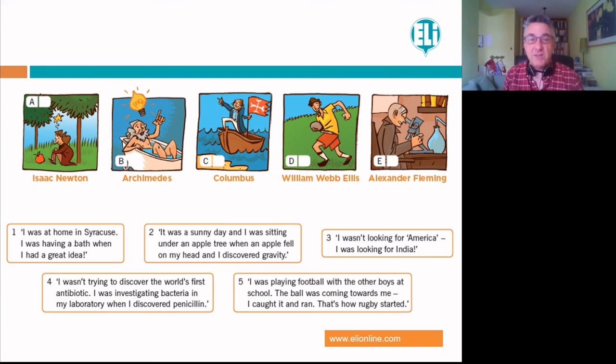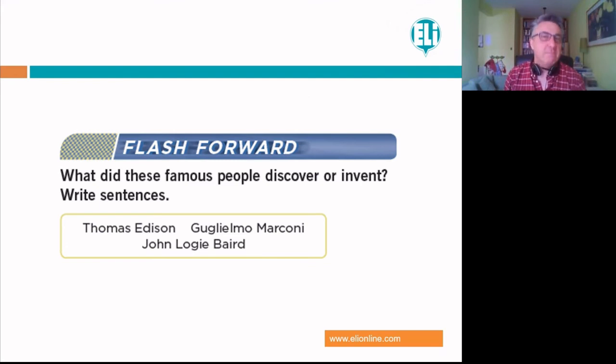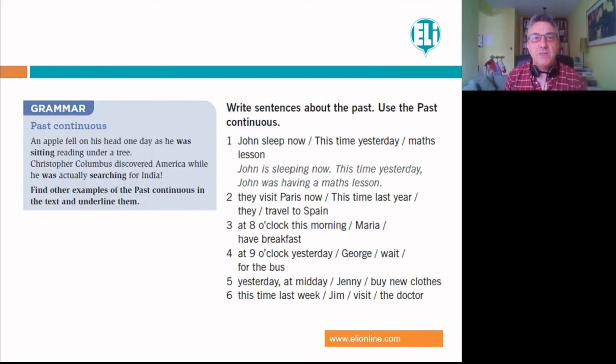But then look, you've got nice little examples of past simple and past continuous. Here's flash forward again, so some kids might finish sooner, so you say, okay, you guys, you can do these three. If you're allowed to use your smartphone, you could look them up. Maybe they can figure it out, but that's flash forward, where the early finishers can have something to do. And now we see the past continuous and past simple at work, but not just in an isolated grammar lesson. It's related to something in history or geography or biology in some of those cases.